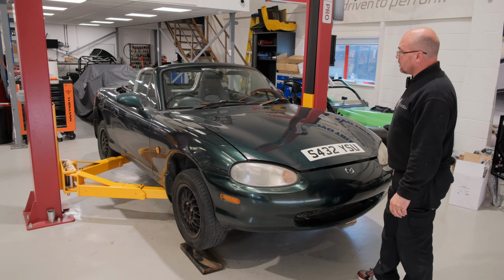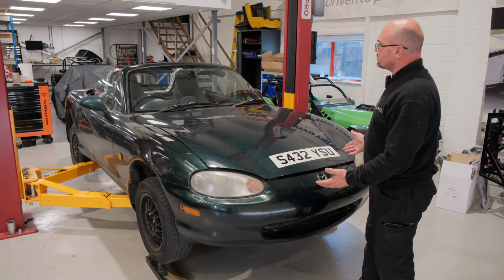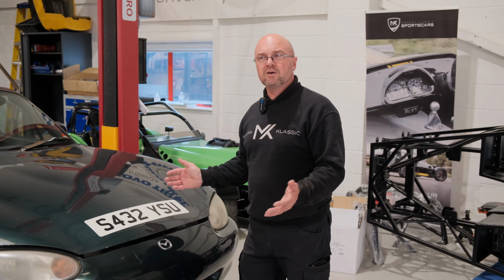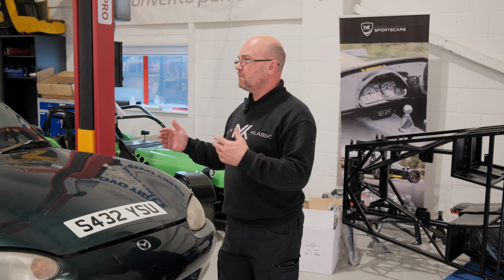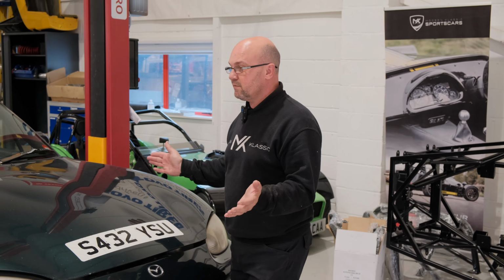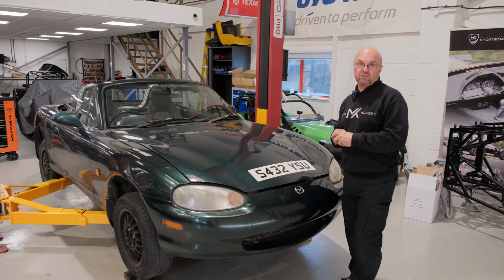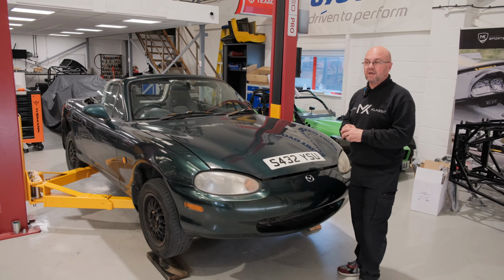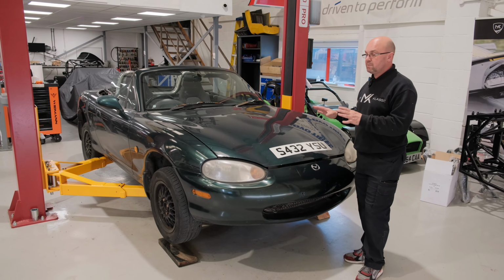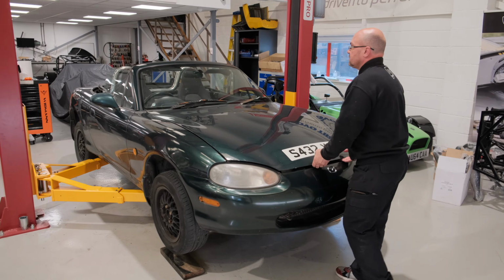So onto this donor car here. This was purchased for the sum of around £400. You can get them cheaper, more expensive. You can pay up to £1,500 or £2,000 maybe for your donor vehicle, but you've got to do due diligence. Most importantly is the drivetrain. We're not worried about MOTs or MOT failures because you're going to be stripping this car. So let's start off with the basics.